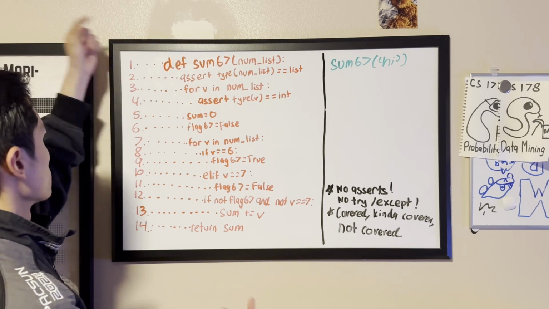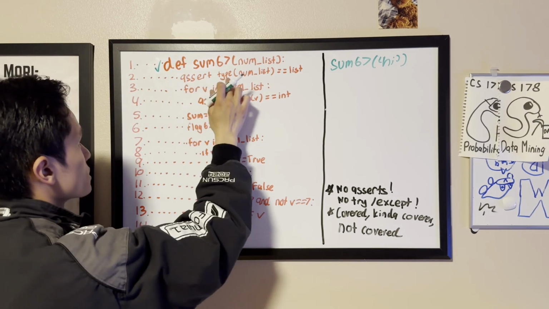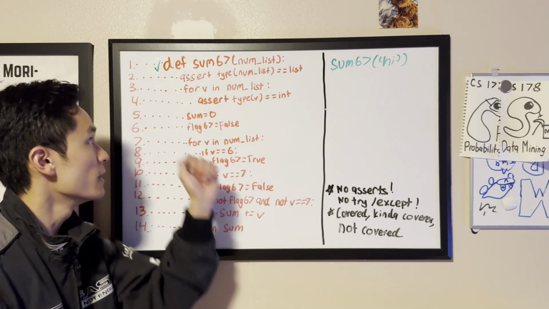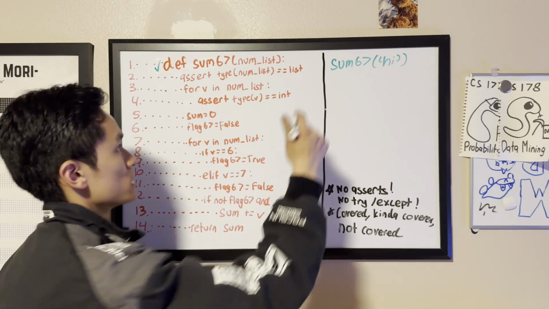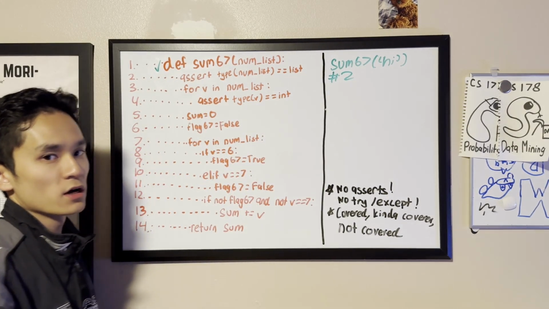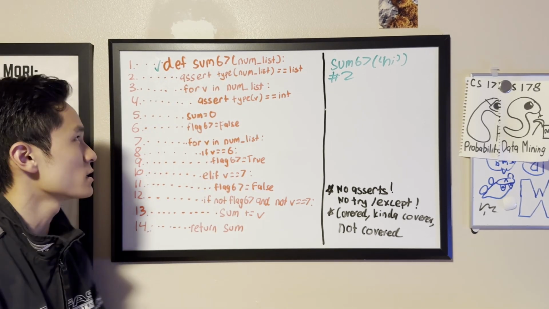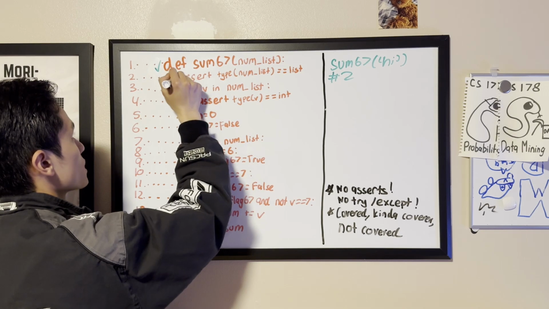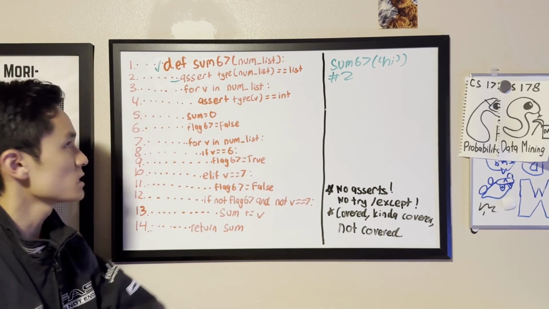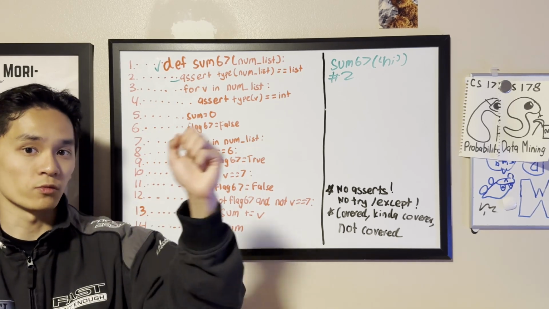It covers line 1 because it's just a function. So, okay, cool. Assert type numList is equal to the list. Now, because we passed in a string, this assert statement is going to fail. So this covers line 2. I don't know if you're supposed to include 1 or not, to be honest. Just check the formative assessments. But this kind of gets ran no matter what, so it doesn't really matter. So it partially covers assert type numList equals the list, because we only have one scenario. We failed it. The next scenario we have to cover is when we pass it.